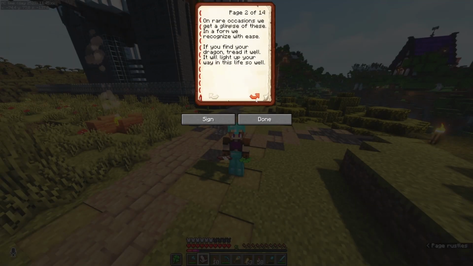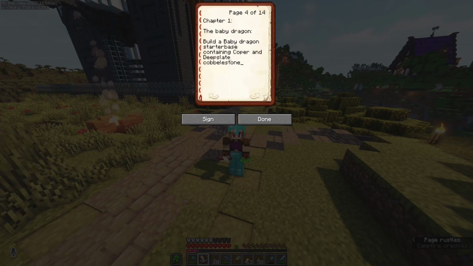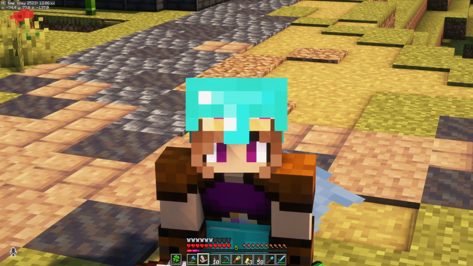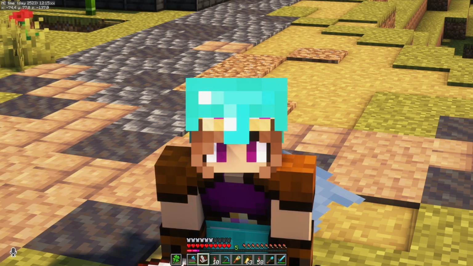Now, I got one that was make a baby dragon. I built a baby dragon starter base, and now we have two. But unlike the previous one, we don't have all the things I need to make it of. I'm gonna grind my gears. We're quickly gonna fight the Ender Dragon with the rest of them, and then I will get back to you about how we're gonna build that red dragon.